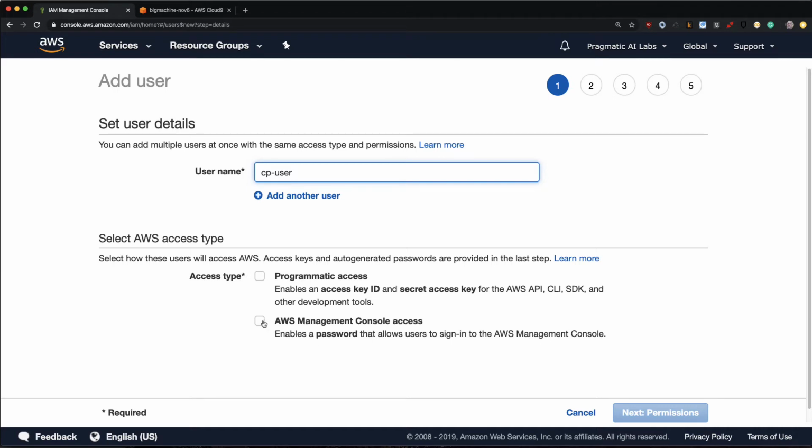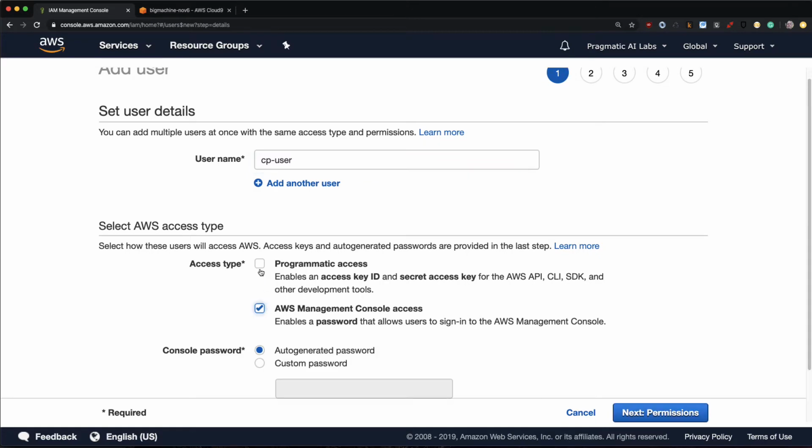Depending on what you're doing, in many cases maybe you don't want to give someone on your team access to the console. You just want them to work on a project where they use programmatic access to S3. Likewise, maybe you're working with a business professional and they don't need access to the programmatic access keys, which introduce a security hole. So it's really up to you to decide how you want to set that up. Now, again, the principle of least privilege is very, very important. So let's go ahead and create this user here, and we'll give them access to both.